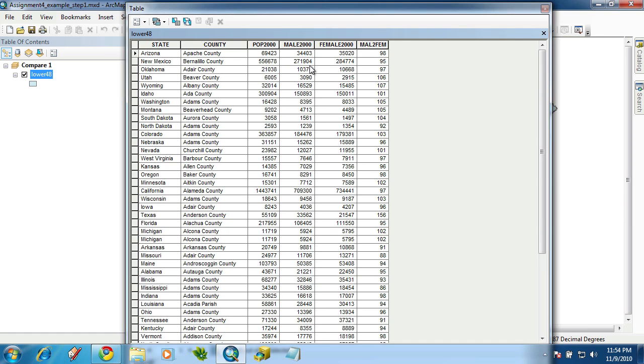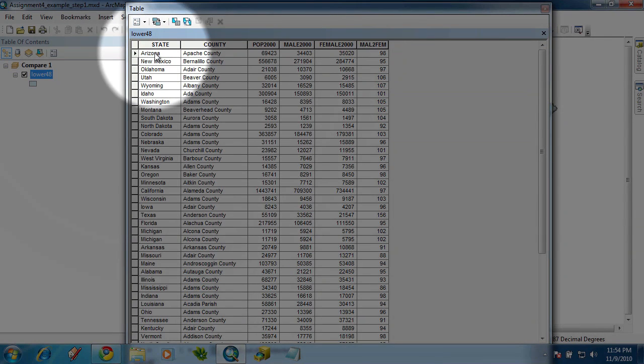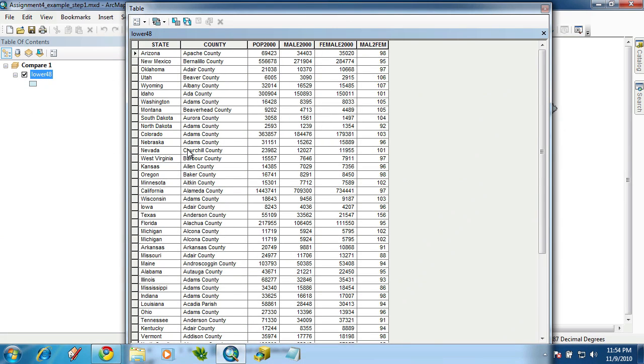When we joined the table and it removed a bunch of these, it just linked the first alphabetical county name data to the state. So that's why we're seeing all of these A's and B's and C county names. And it's the county that the population field is related to. So just keep that in mind. Why this data is incorrect.